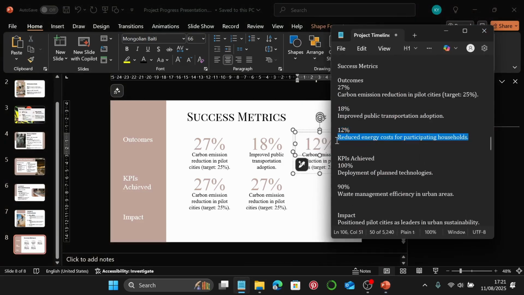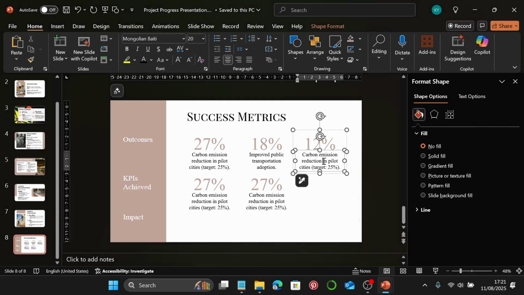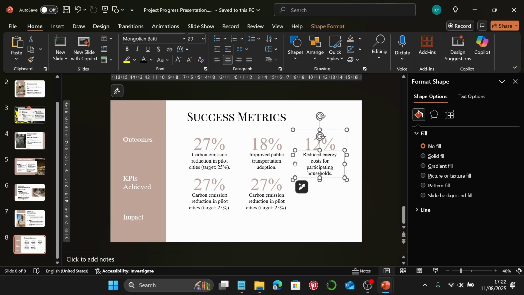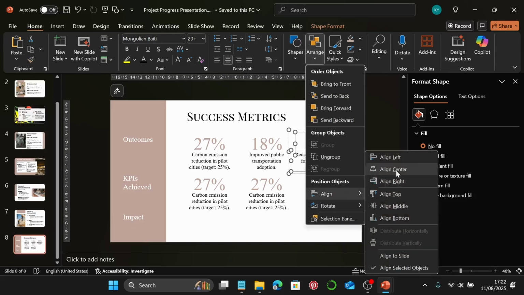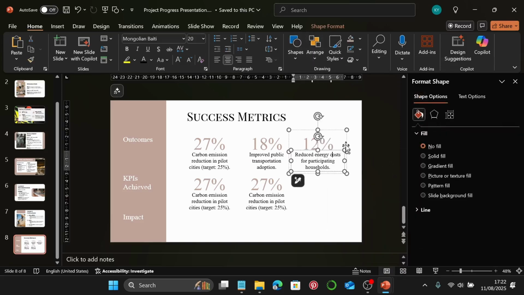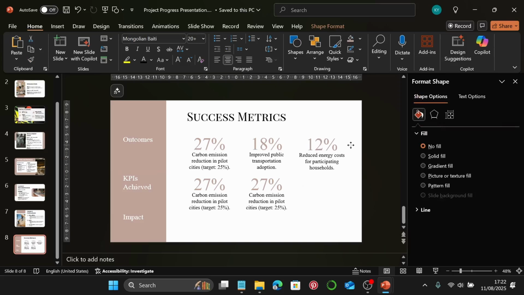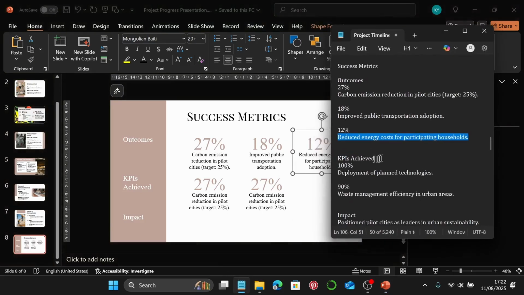Let's copy the text, come here, select everything, and then paste. Let's increase the width of this one. Let me just select these too, and I'll align it to the center so that we have equal spacing. And let's move on to this one.